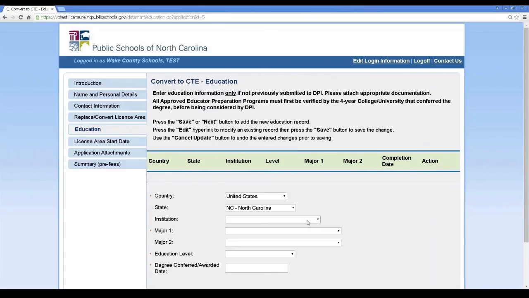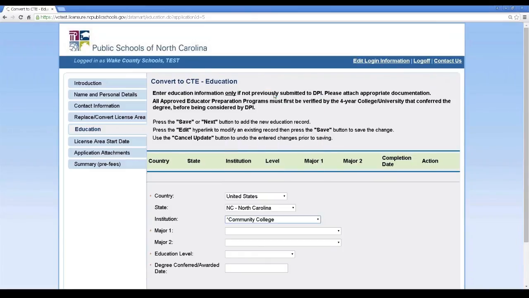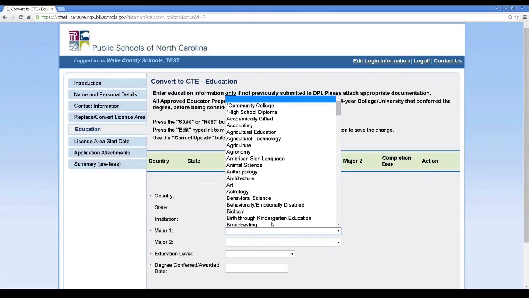For CTE restricted license issued below the bachelor's level, you can select high school diploma or community college as it applies for the individual.